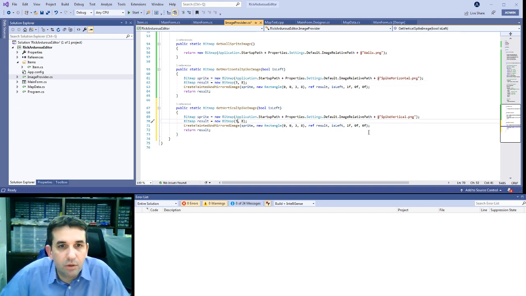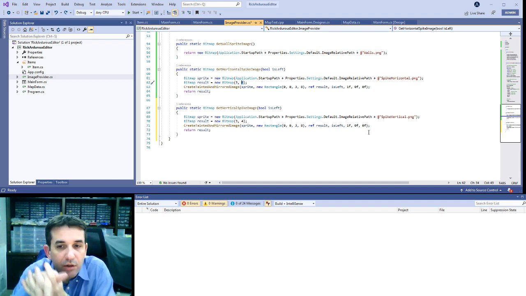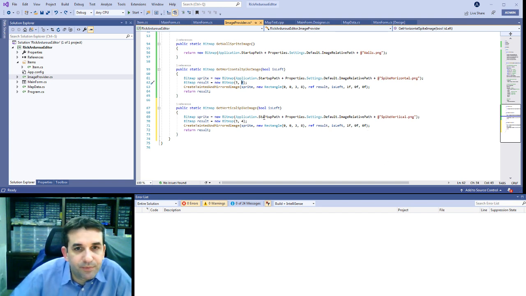Yeah, so I can do 4 for the horizontal one. But actually, I guess it's better to keep it 8 because of the X and Y. Well, I don't remember. We need to check in the code where the X and Y are for the spike. Is it the top? Should be the same as the game code actually. So we'll see that later. Let's keep it 8 for now.